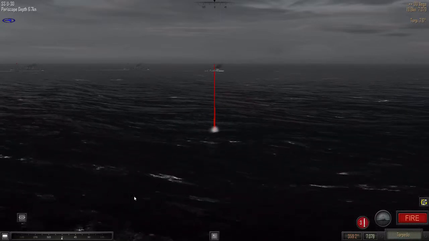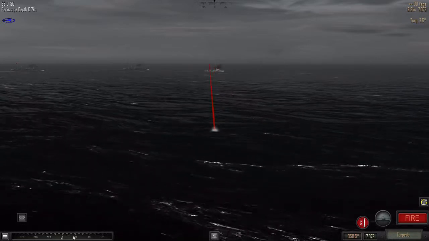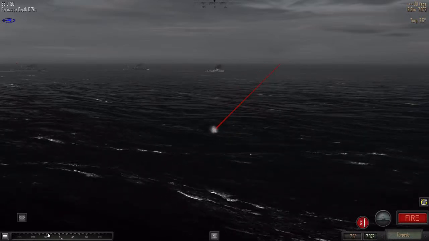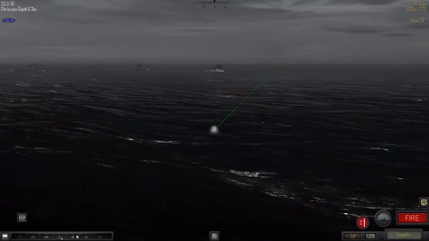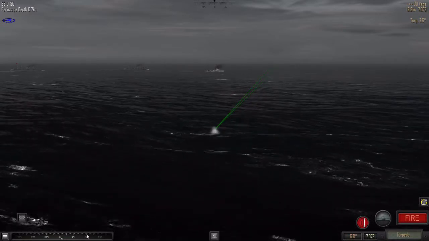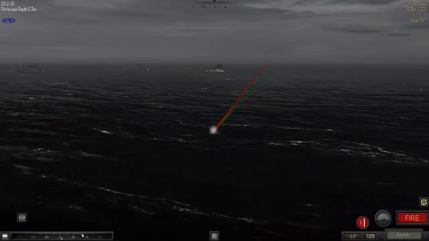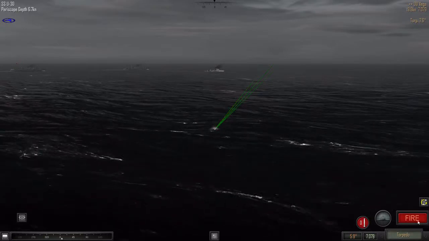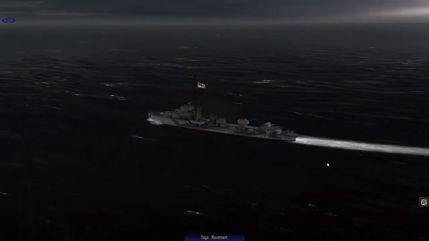Okay, so torpedo room 7.6. And fire tube 1, tube 2, and I'm expecting him to turn in. So we'll fire behind it, tube 3, and fire. We'll see if we can't get him with these 3. I'm hoping we can.